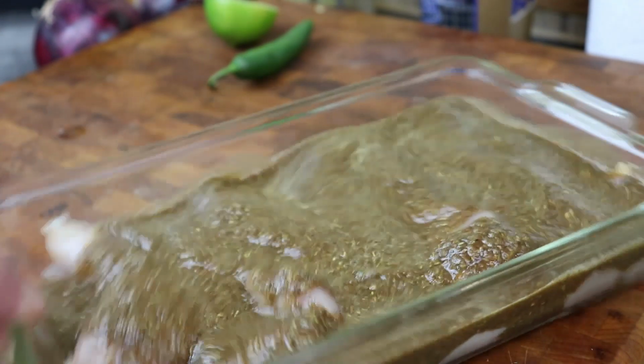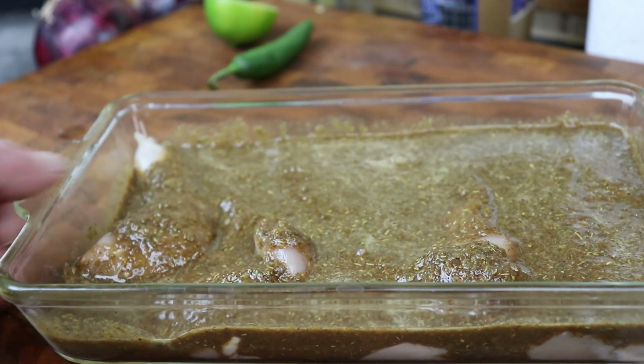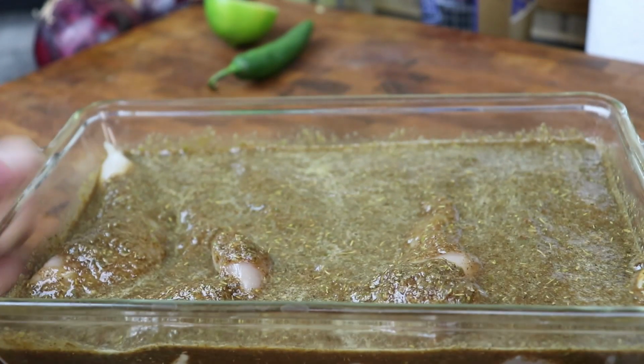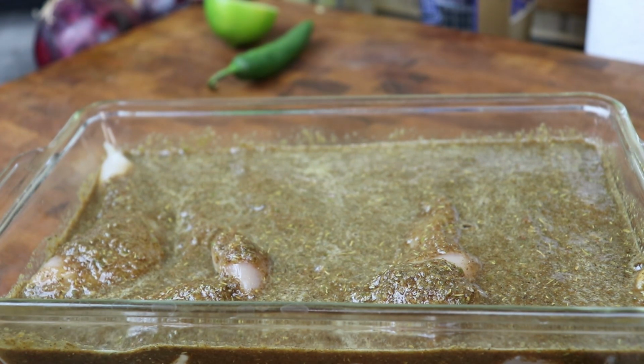So there we go. I'm going to say 2 to 24 hours. You let this marinate in your chicken, pork or beef, but definitely chicken here. And this will turn these into delicious morsels. Hey, the next time you see me, we are going to be cooking those up on the Traeger.